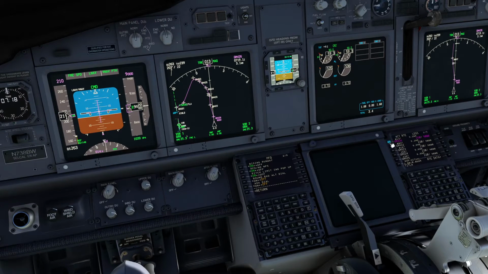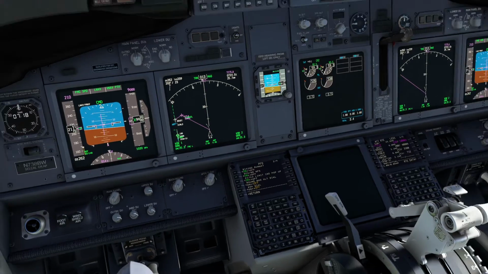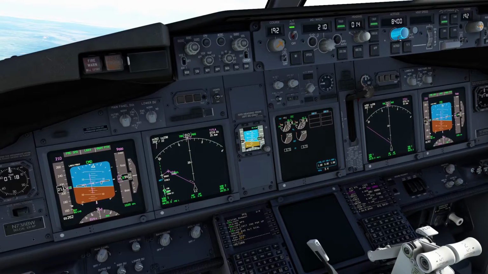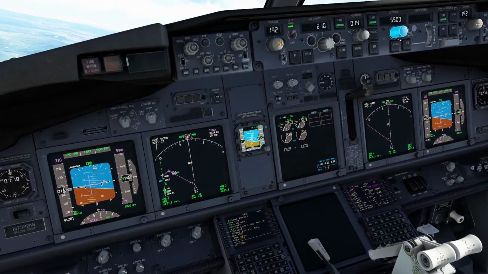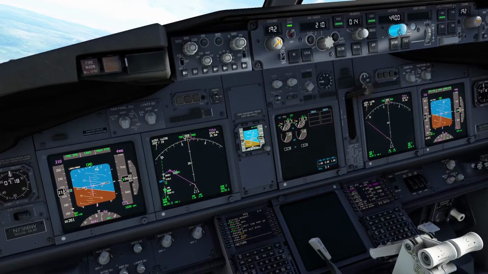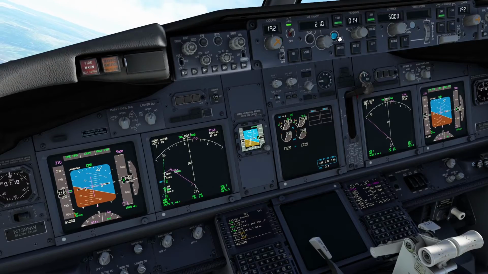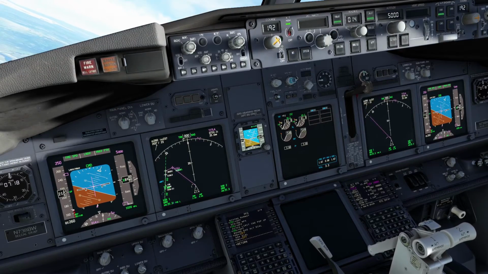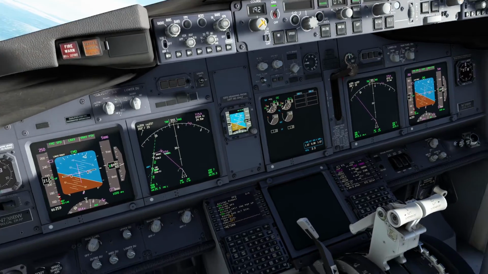So we fly direct to Chitla now, and our altitude at Chitla is 5,000 feet. I'm going to set 5,000 feet here. The airplane is going to maintain the speed and descend slowly.